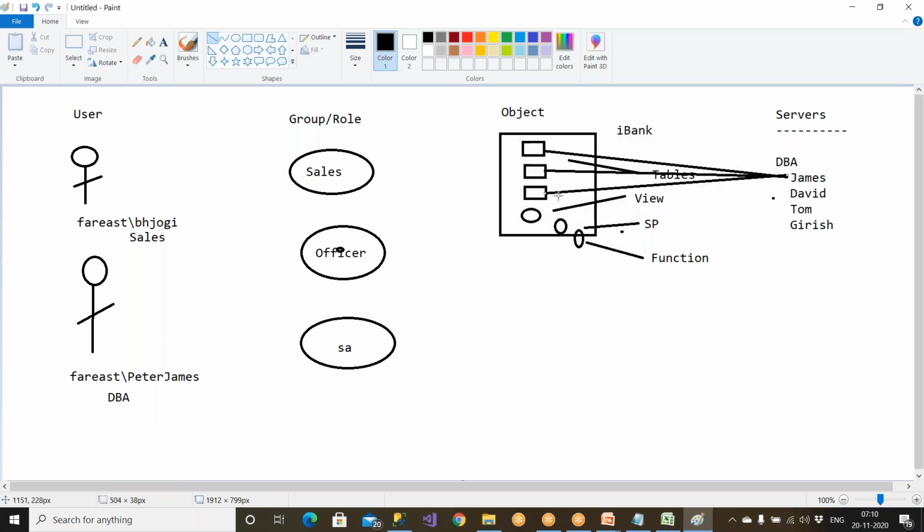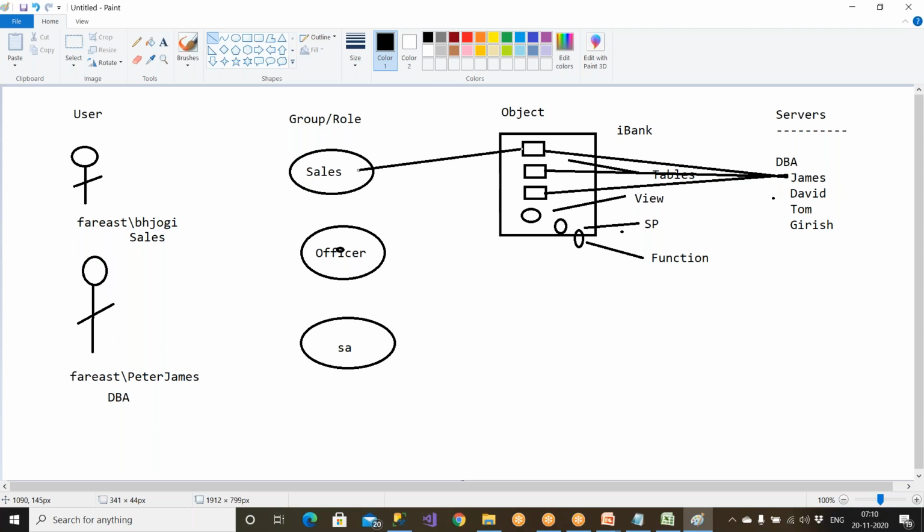So if something goes wrong in this table, who's in charge? James is in charge. Why? Because James is the guy owning it. If tomorrow somebody comes and asks, hey, give me permission onto this, give me permission onto this, and directly, if they give the permission without James' knowledge, then definitely there is a problem.